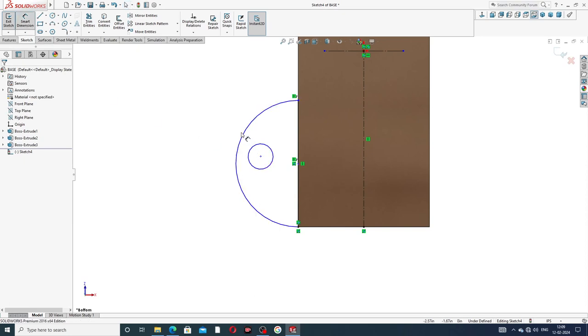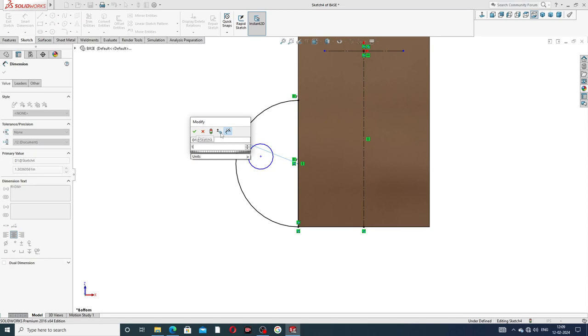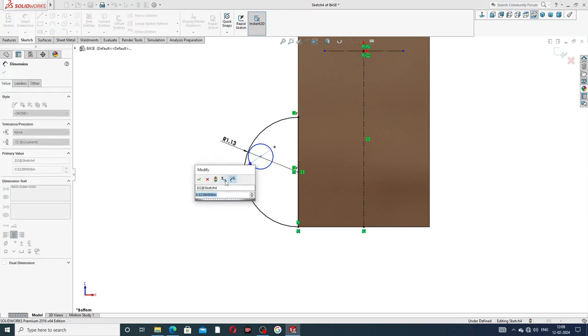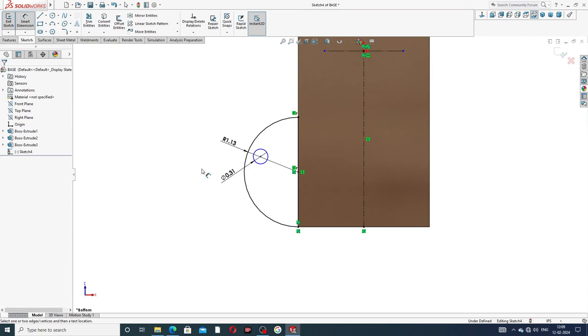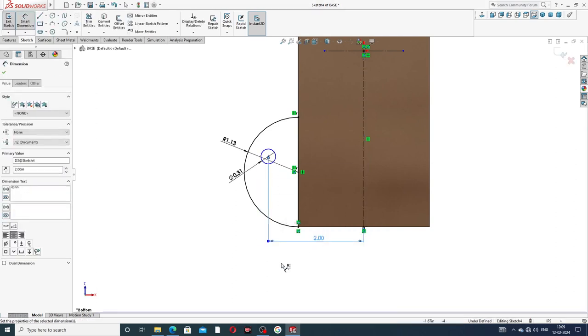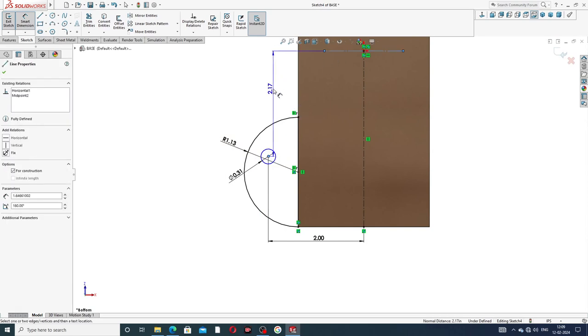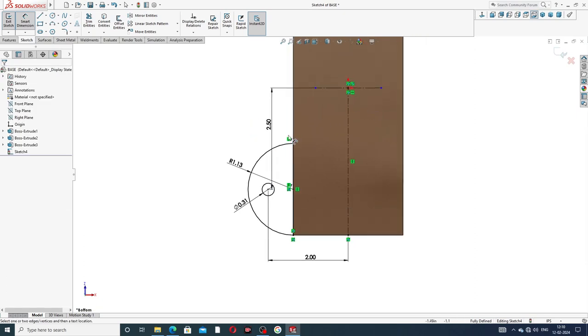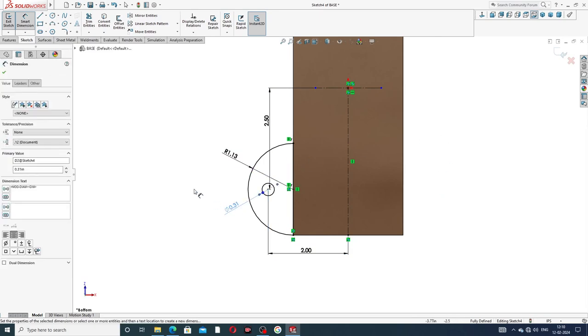And define a dimension. This dimension is 1.13 inch, perfect, and this dimension is 0.31 inch. Okay, this 0.31 inch is perfect, and this bottom distance is 2 inch. Okay, and this upper distance is 2.5 inch. Okay, all is perfect. Drawing here is correct.